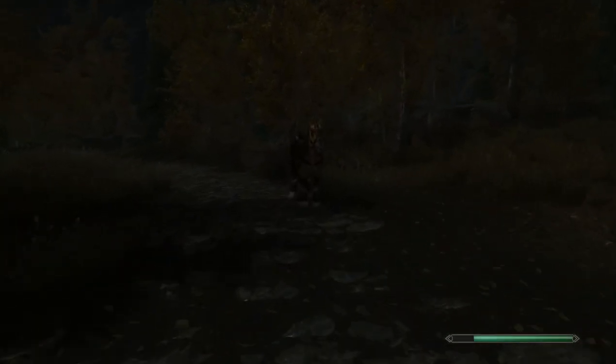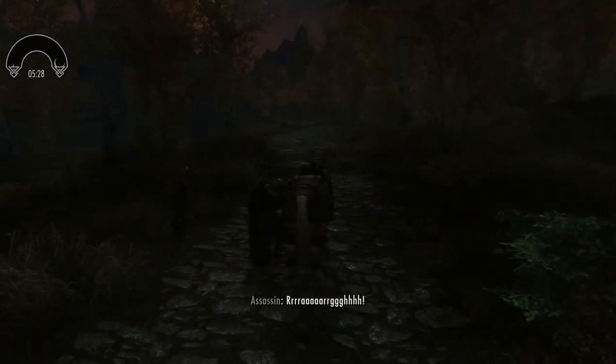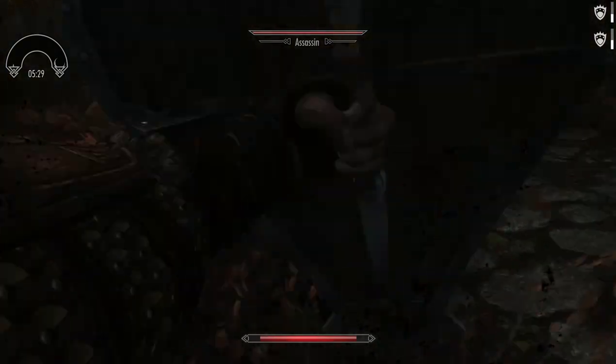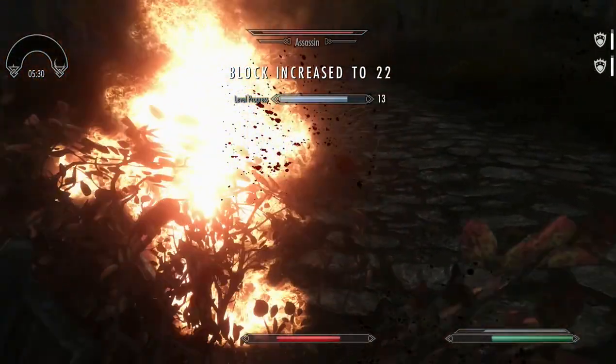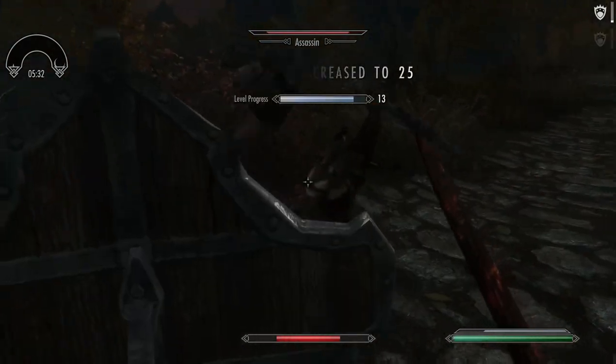All right. Horse. Horse. And the direction is the wrong direction, which is fine. All right, and we're running again. Oh, we got an assassin. Ow. Watch out for the horse. Where are you? Come on.